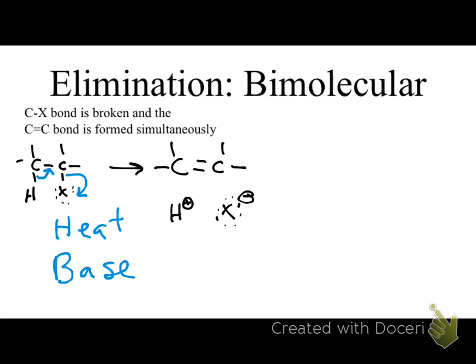How can we react, or what should we react a Bronsted-Lowry acid with? A Bronsted-Lowry base, which will be a proton acceptor. How can it accept protons? What does it need to have? It needs to have an electron pair. So it does come back to your electron donor idea, but it's better referred to as a Bronsted-Lowry base, not looking at the electron donor. How is that going to change our mechanism? The base needs to take that hydrogen. So how can I show the base taking that hydrogen?